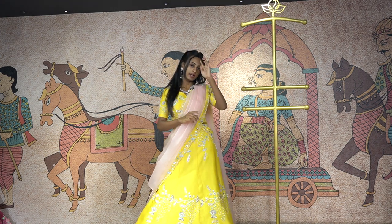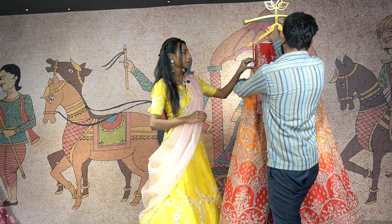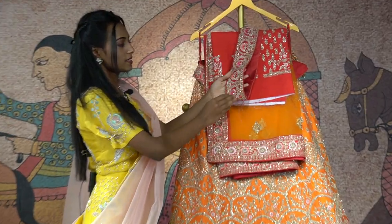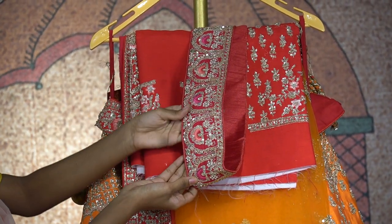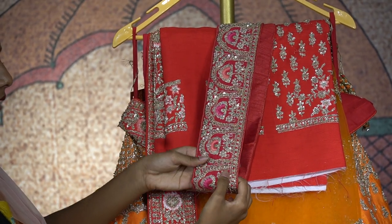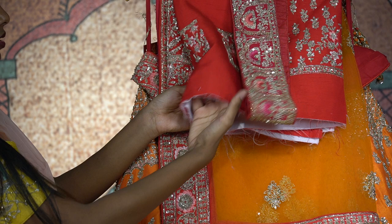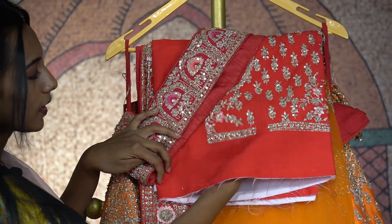A double-shaded lehenga is always amazing, and the combination of red and orange is ultimate. Another piece of raw silk lehenga with blouse customization and a belt here — a beautiful belt complementing this lehenga — with a medium-size border and floral sequins work. Coming to the raw silk blouse, it will be customized according to your size with beautiful sequins work and floral designs throughout.